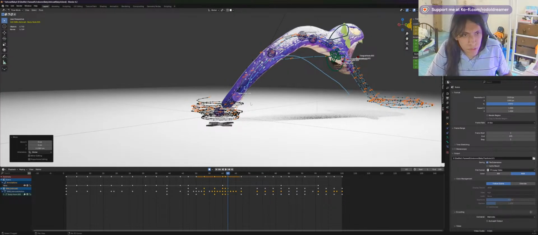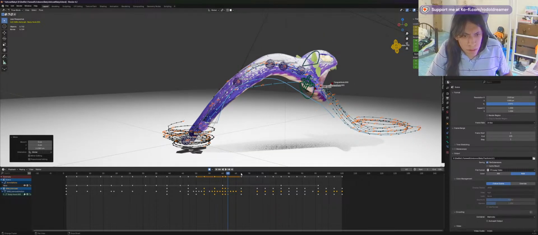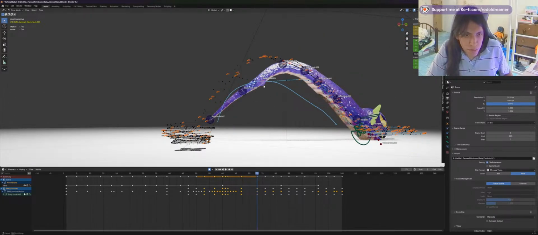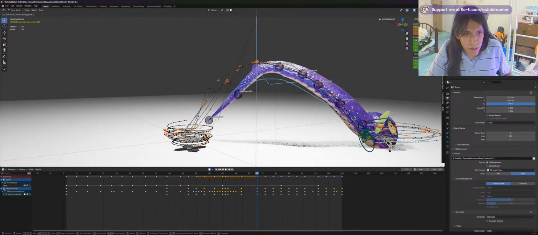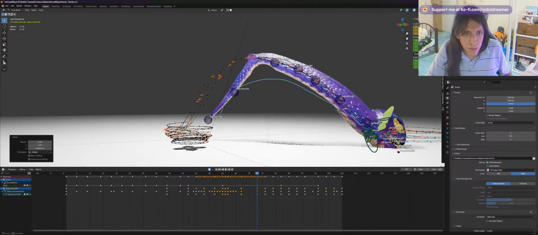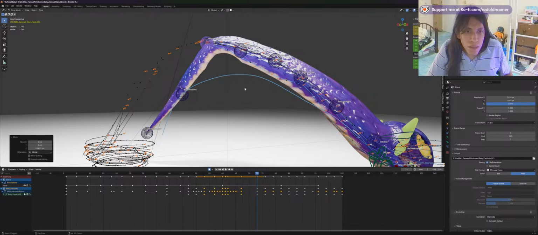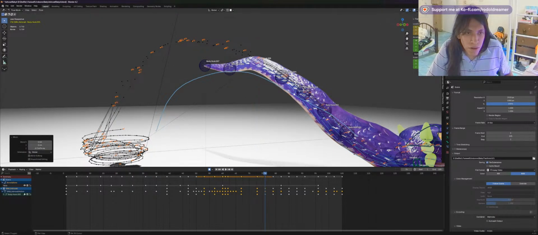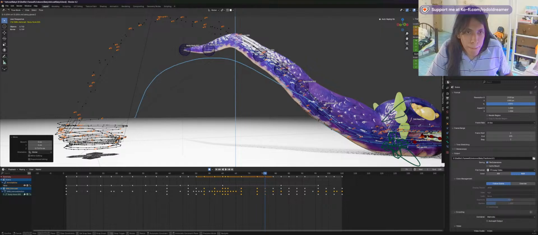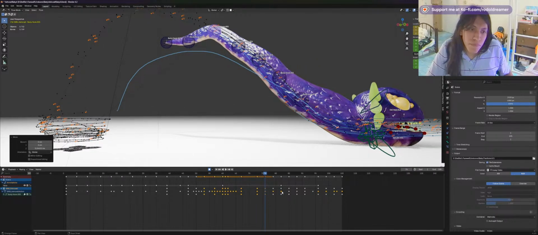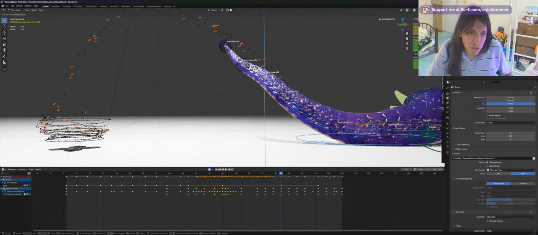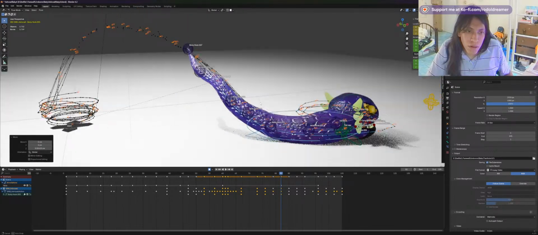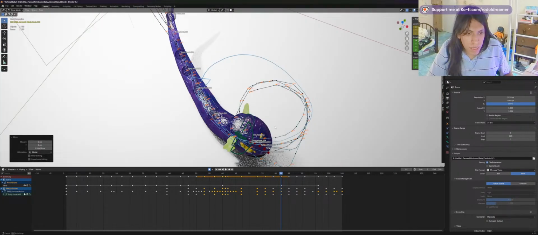Then this frame should go up. This frame is not the peak. It's almost the peak. This frame should be the peak of our jump. Then probably I want to go a little up on this frame. Let's go to 82, with a little up. I feel that that is okay now.